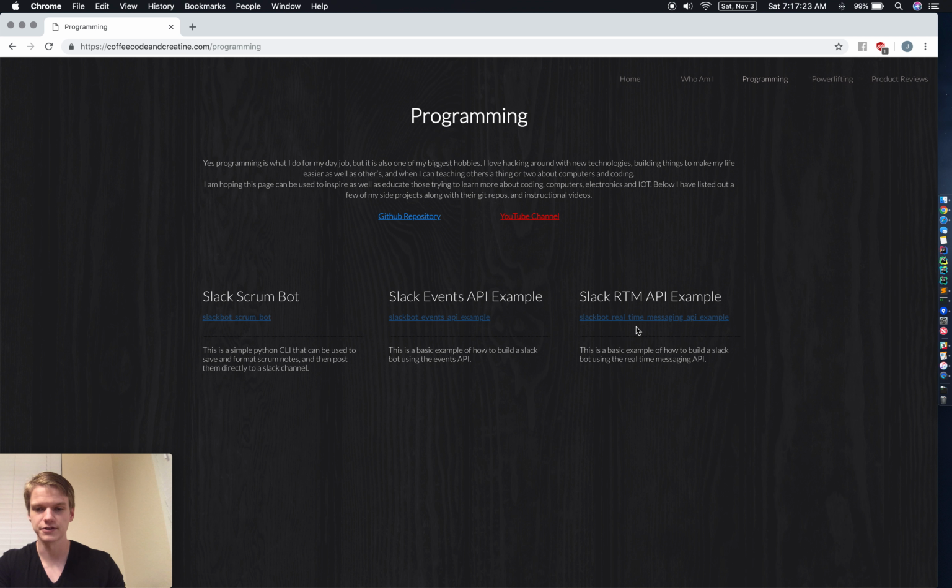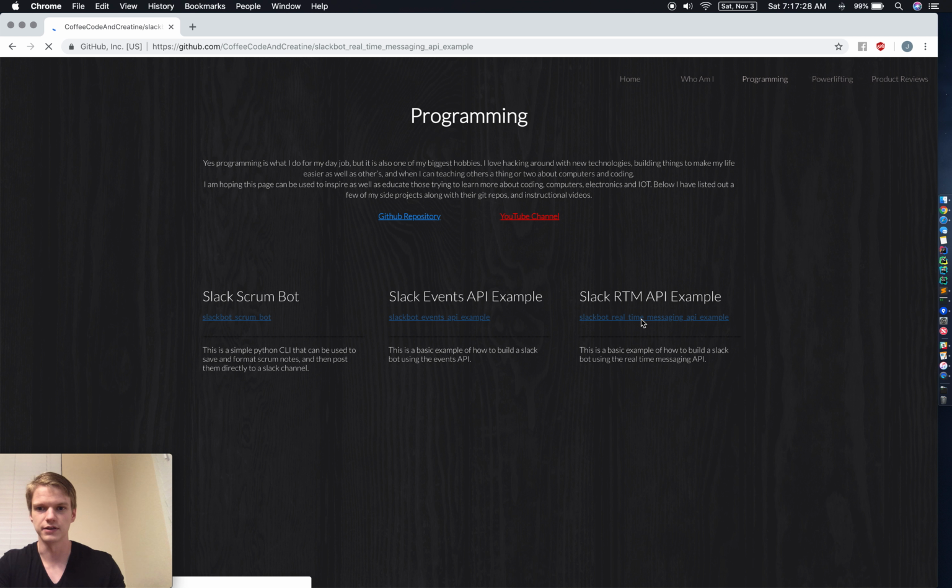So first things first, what you're going to want to do is clone down this repo. If you click on the little link here, this will take you to my Git page, and you can go ahead and grab the Git link. Open up terminal or iTerm or whatever you want to use and make a directory to throw your code in.